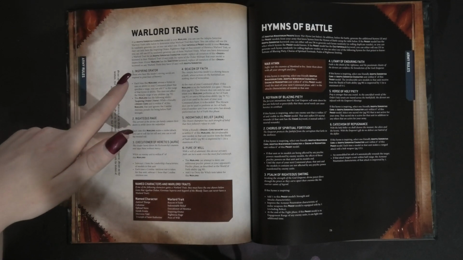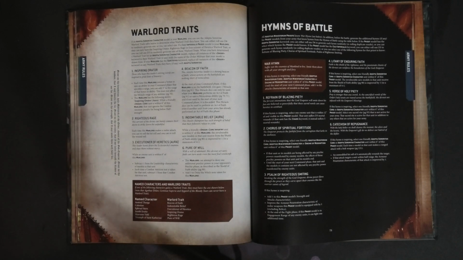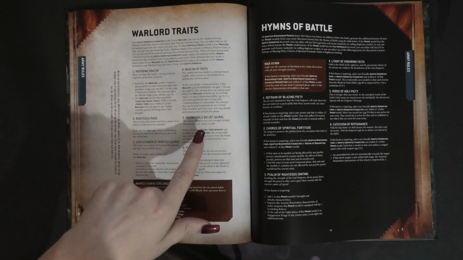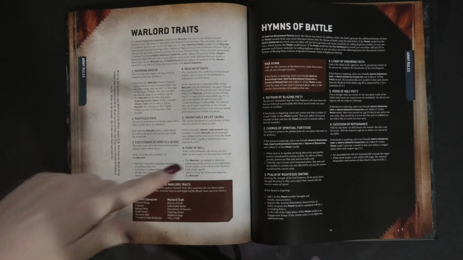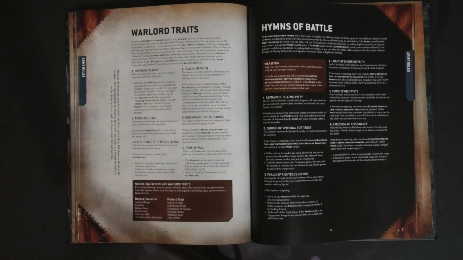I think I like Righteous Rage. So Indomitable Belief is always my go-to. That's going to be my number 1 on this list. Righteous Rage is going to be my number 2. Inspiring Orders is going to be number 3. Number 4 is going to be Purity of Will. And this one largely depends on my opponent's army.